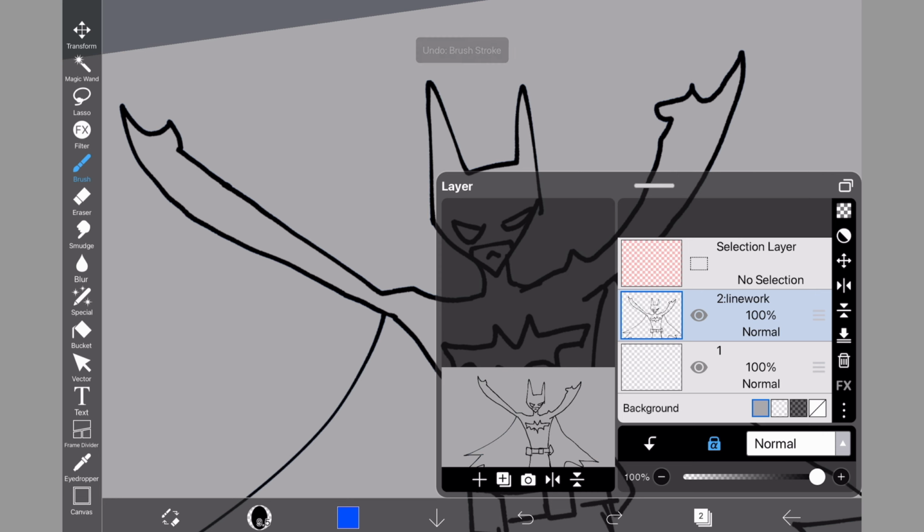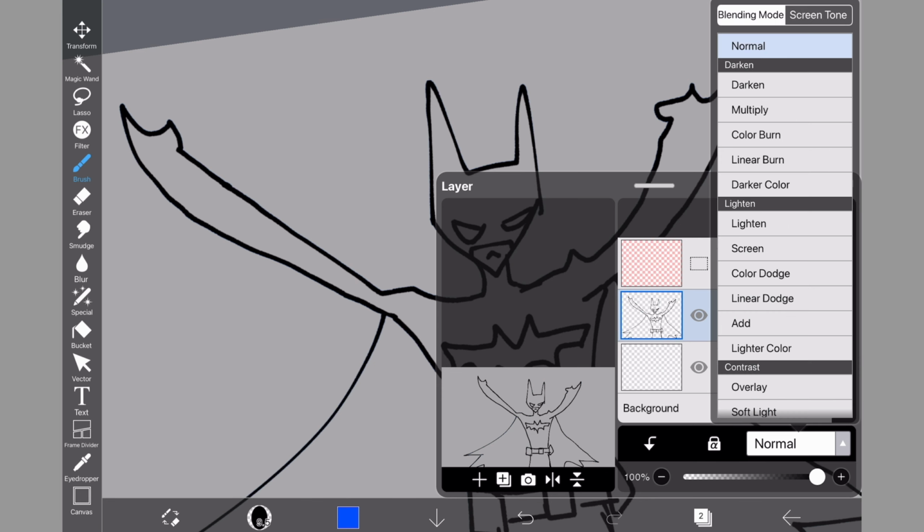Turn that off. Now you have this where it says normal. Those are blending modes. I'm going to open that up. Blending modes basically change how the colors affect the layers underneath them. To really show you what blending modes do, I'll have to come back to them after I color Budget Batman. But here they are. You can scroll through them, and they do a lot of different things.